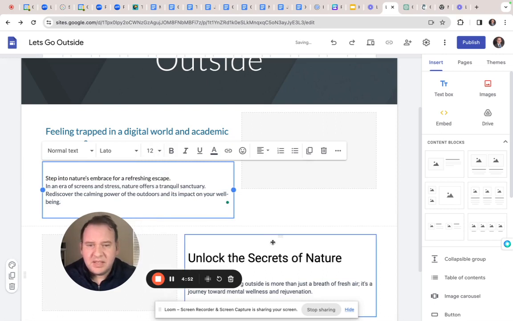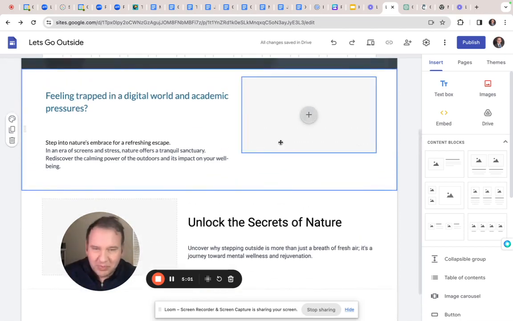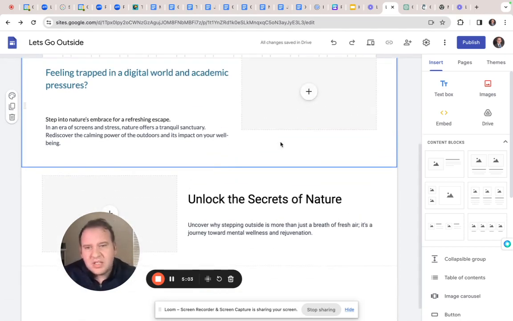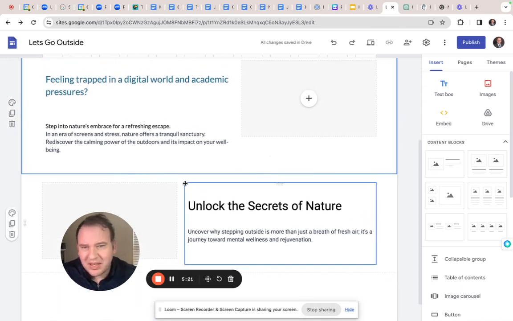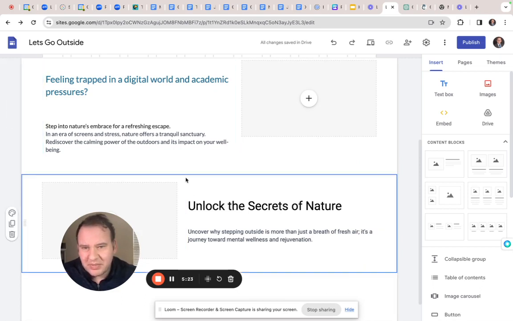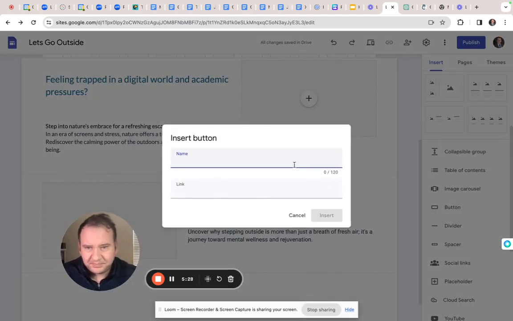There we go. Okay, now your student typically will have a call to action that's going to be constantly repeated throughout the site. So you want that call to action, honestly, to be a little spammy, like you want it to pop up all the time because that's what you want to guide their audience to do. So I would like to have a button between the majority of these content blocks. So I'm going to click down here and I'm going to click button.